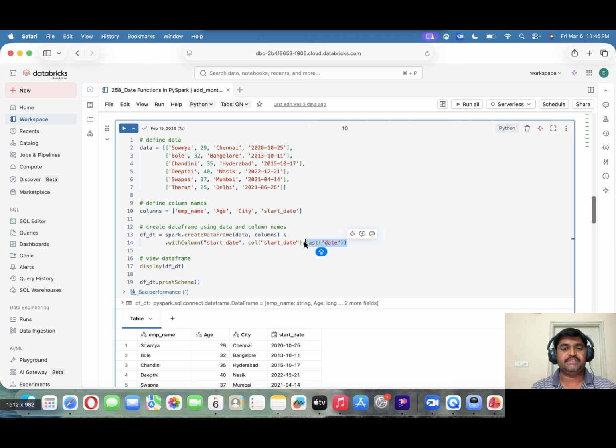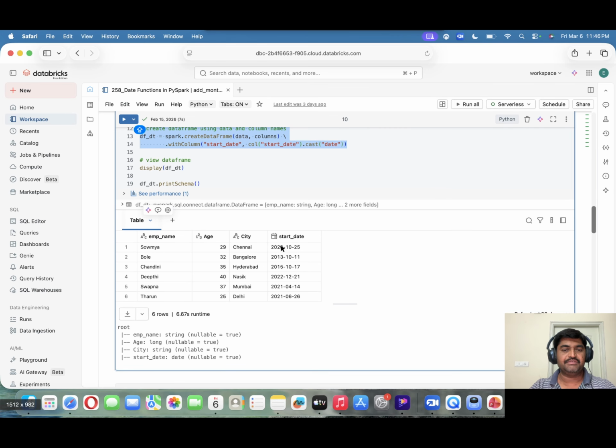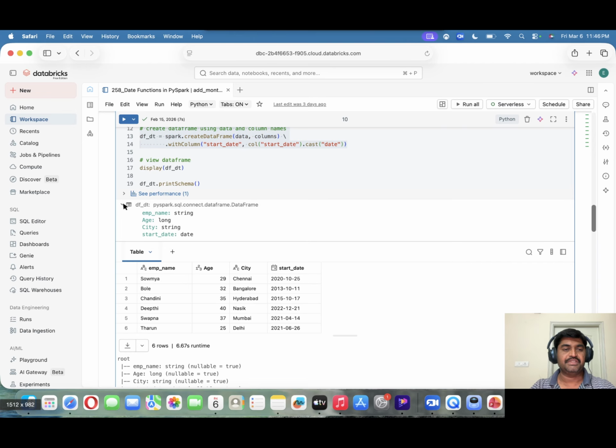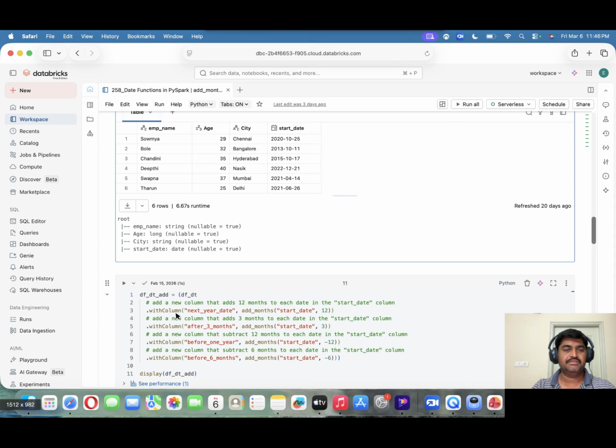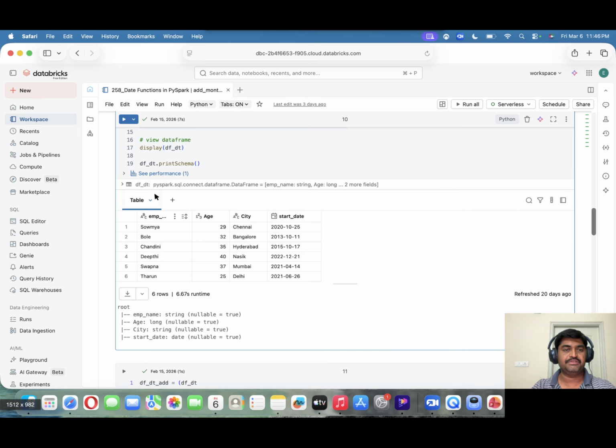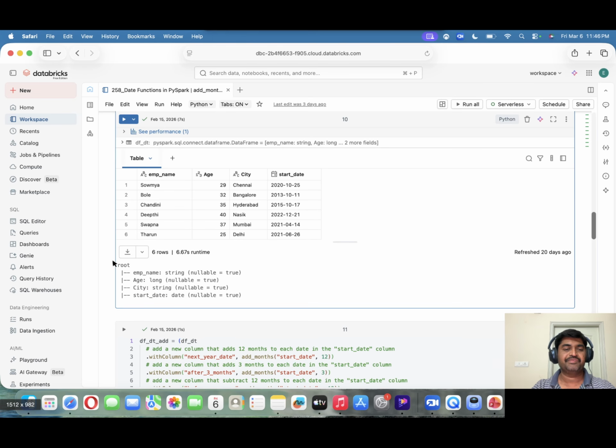You can use either cast of date or to underscore date. Either function you can use. Once you convert this, you will get start underscore date as a date column. Since I used print schema, you will get the schema here, start underscore date equal to date.